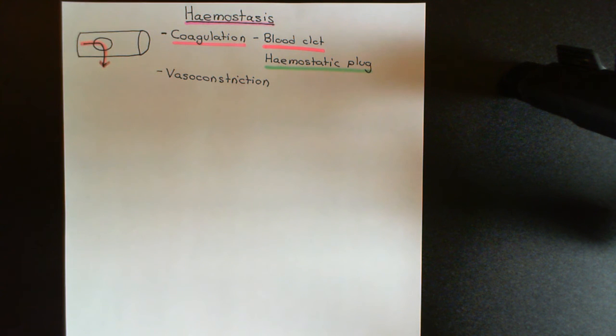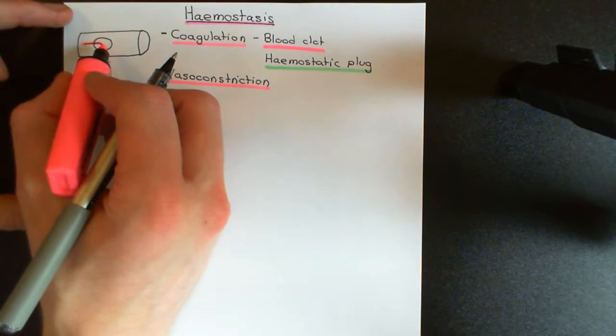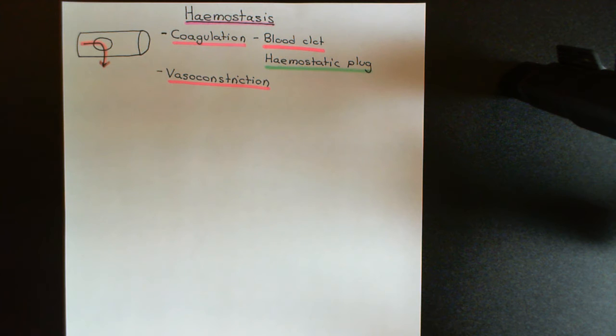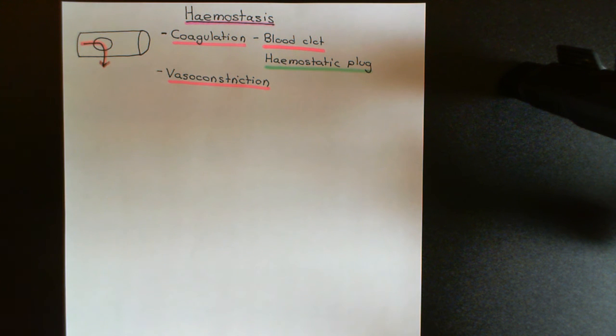Okay, and of course if the blood vessel becomes much narrower, then there will be much less blood flowing through that blood vessel, and if there's less blood flowing through it, then even if you've got a hole in the side of it, your hemorrhage is hugely going to be reduced. So vasoconstriction is an important part of hemostasis. It's an important part of the physiological response to having a damaged blood vessel in this way, and it shouldn't be forgotten. It's very important for stopping hemorrhage.